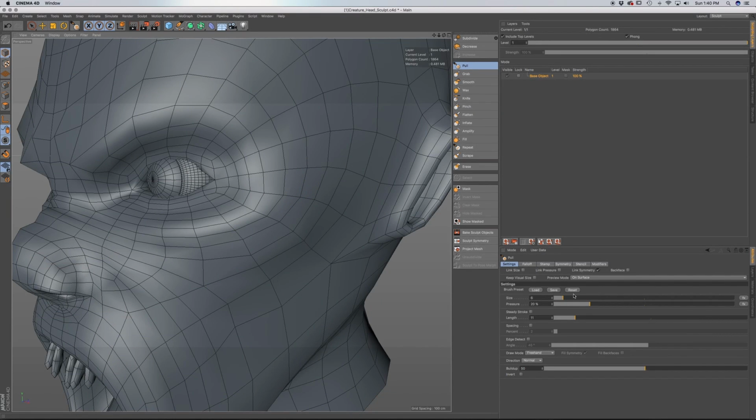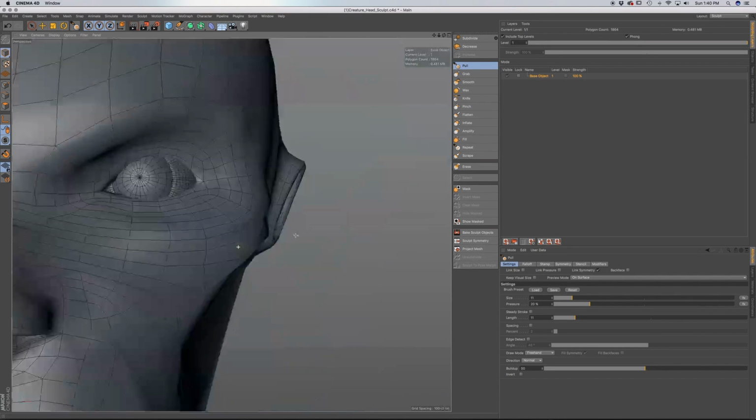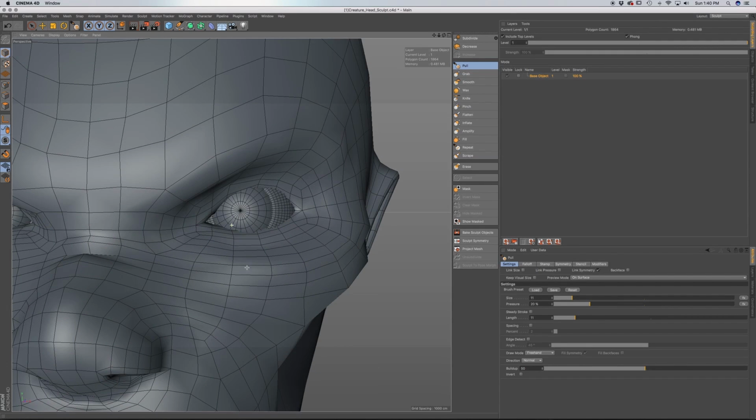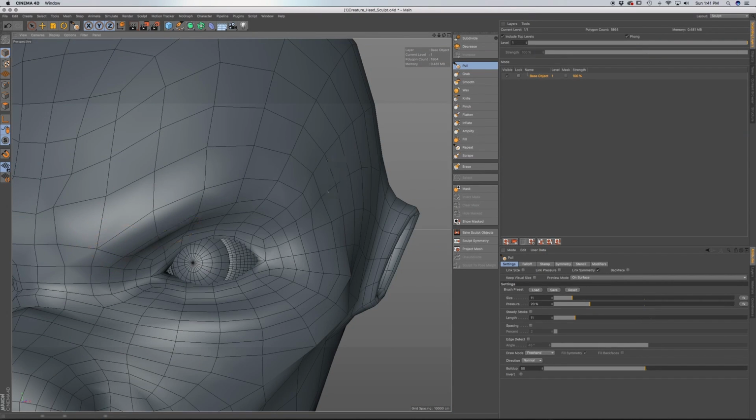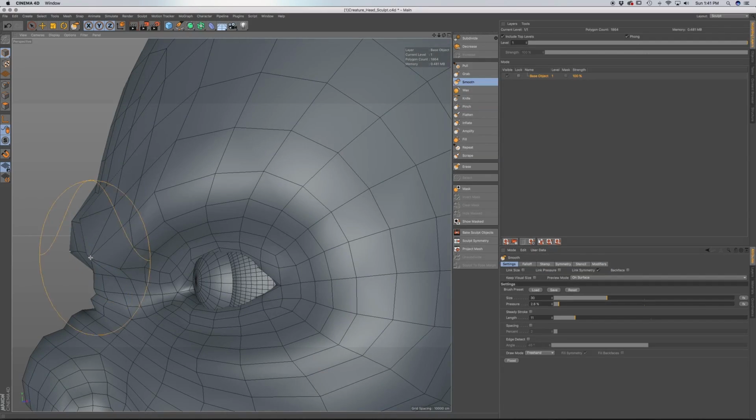And I recommend just going for it, just going and shaping the way that you want to. Because if you don't like it, then you can just use the smooth tool and tap it just to smooth things out if you go a little too far.